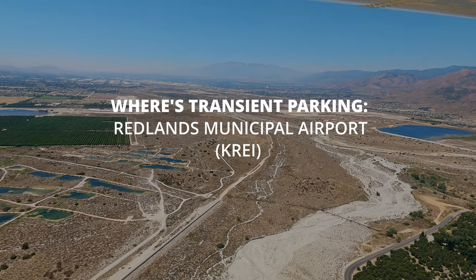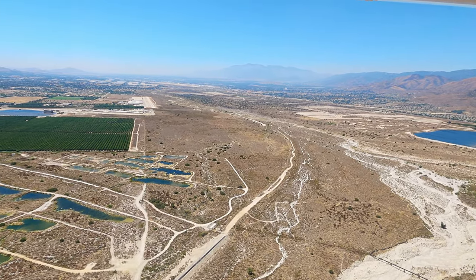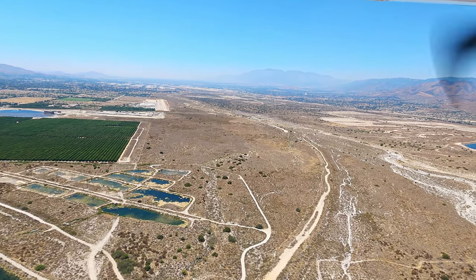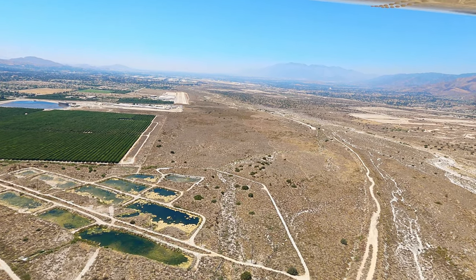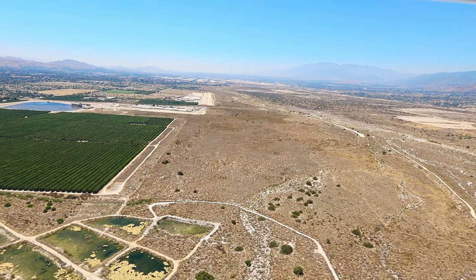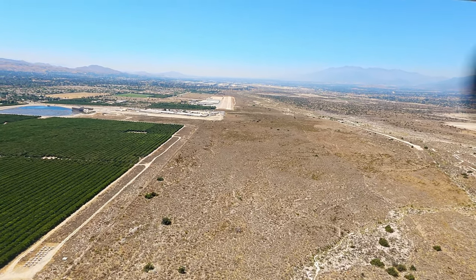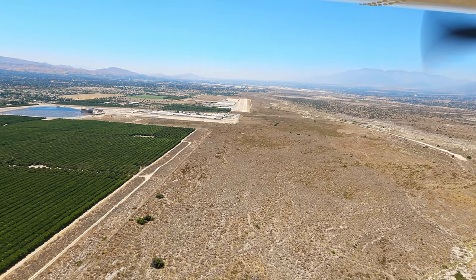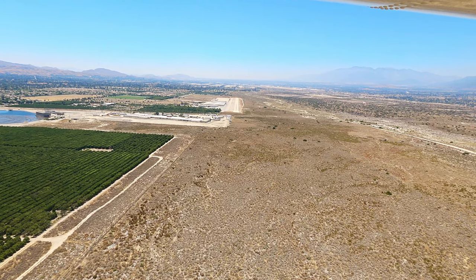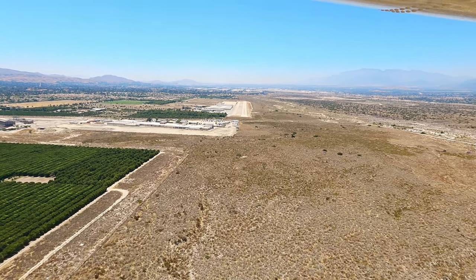Every pilot knows that an airport is empty until you show up, and it was no different here at Redlands Municipal Airport. This is not a left traffic airport. I was just trying to avoid traffic and terrain by extending my downwind and overshot final. In retrospect, I should have done a 360 over the airport for spacing, but you live and you learn. This is a very interesting airport to come into as it has mountains to the north, the San Bernardino Airport Delta to the west — literally one mile from the departure end — and rising terrain to the east. So there's a lot to juggle.